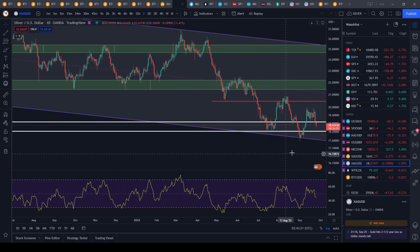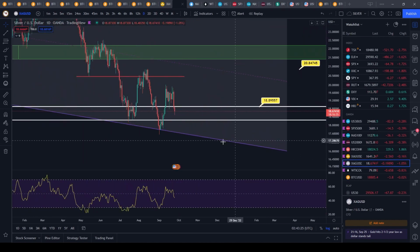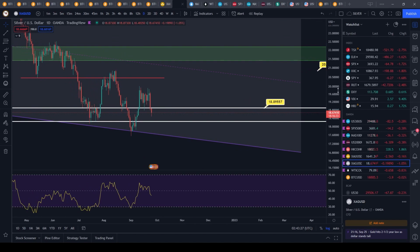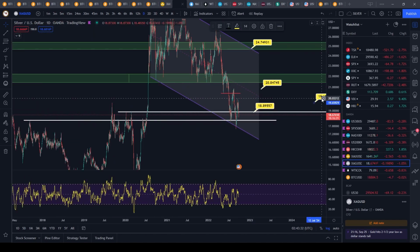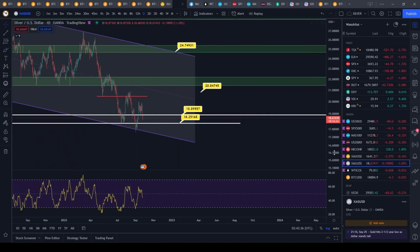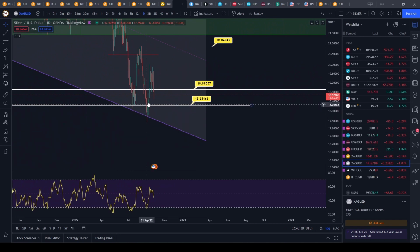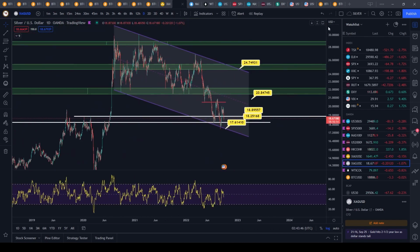Let's take a look at silver. Silver getting some red right now, down to $18.67. Bleeding a little bit. Again, you're going to see some support coming in at this level right here. If we do break $18.89, looks like we've broken it right now, but overall you're going to get some support around $18.25, and after that you're going to run into this channel line once again around $17.61. That's going to be some major support there.